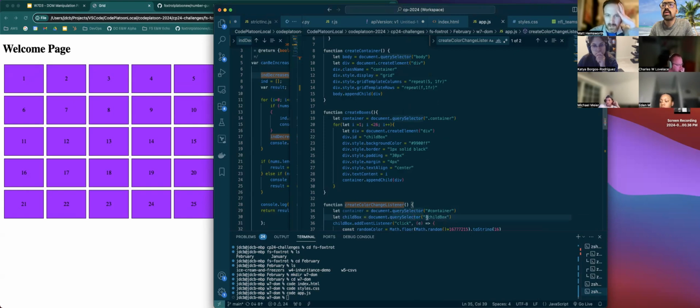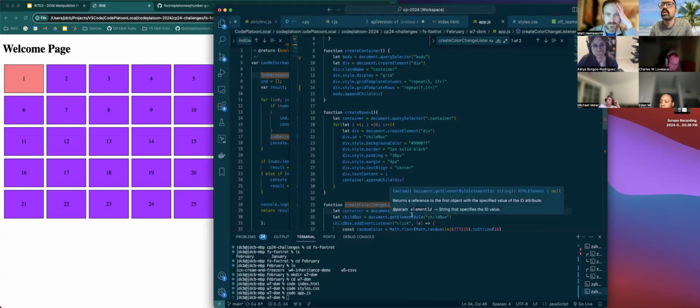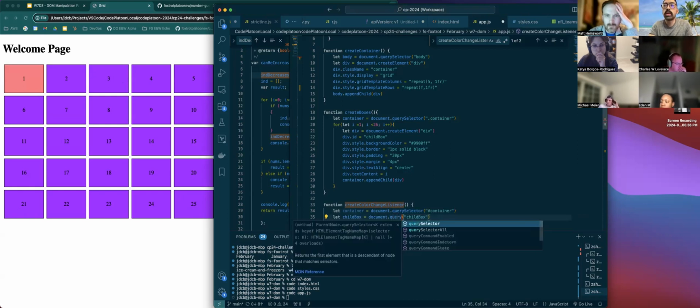If you use get element by ID, do you need to remove that hashtag from the child box? Let's see. It's still returning the first one. So it returns a reference of the first object with a specified value. Okay, so it's still the first object.